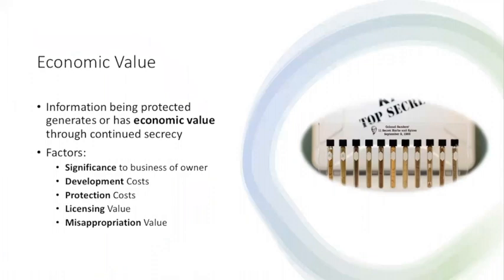What does it mean that the information must have economic value? Having economic value means that the information itself would be valuable in the hands of another party, or that the information gives a competitive advantage to its owner. Courts generally determine the economic value of information by examining the following factors: significance to the business of the owner, development costs, protection costs, licensing value, and misappropriation value, which is essentially how valuable the information would be if obtained by another party.